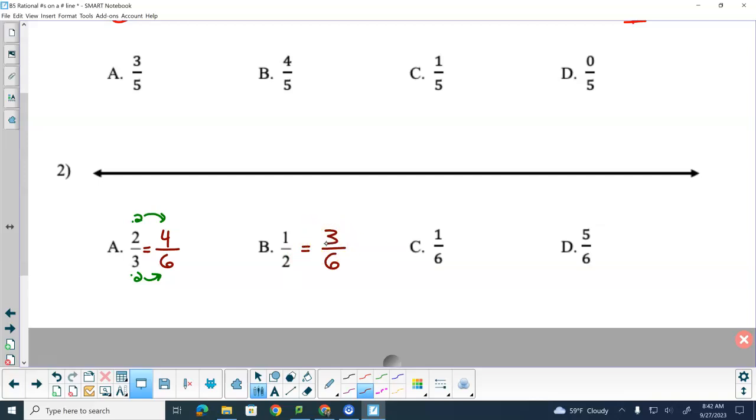Yeah. Okay. So we've got, are they all less than 1? Yes, no, maybe? Let's check. Top number is smaller than the bottom number in all of them? Yes? Yep, so they're all less than 1. So we're going from 0 to 1. Halfway is halfway. Okay? 4/6, left or right of, sorry, I gotta put my blue line in the middle. Left or right of the blue line? 4/6. Right of the blue line? Yep.